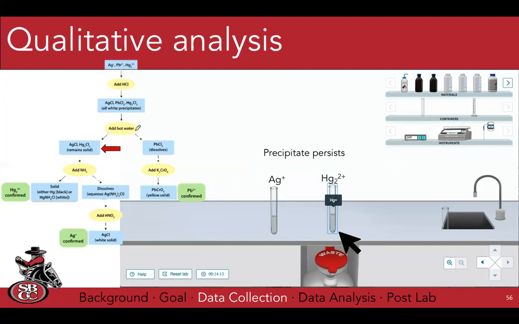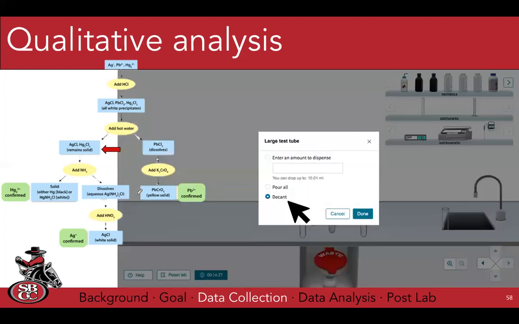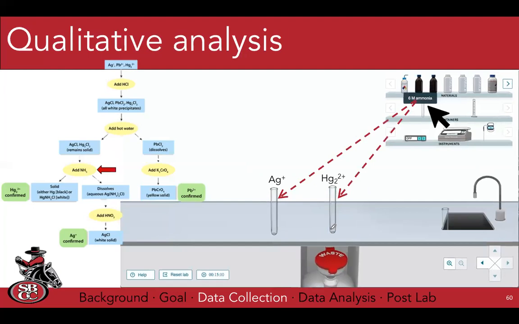And so we then choose this branch of our tree. Once we add the hot water and we wait a minute or 2 and we still see the precipitate, we say that we either have silver or mercury. So now we're going to add ammonia. So before we do that, we're going to get rid of the hot water. So again, we're going to decant out the hot water and keep our precipitate, in which our silver chloride and our mercury 1 chloride are captured. We'll dispose of the waste, and we will put the containers in the sink.